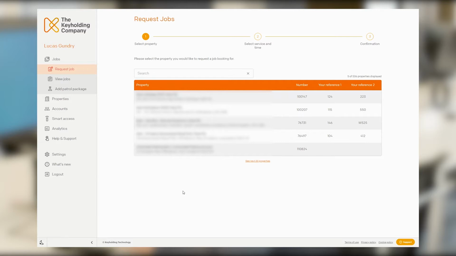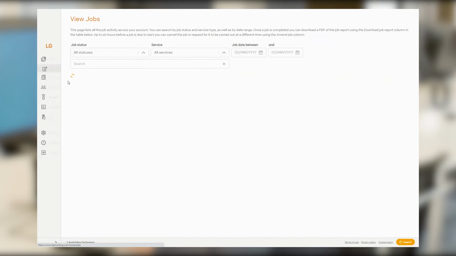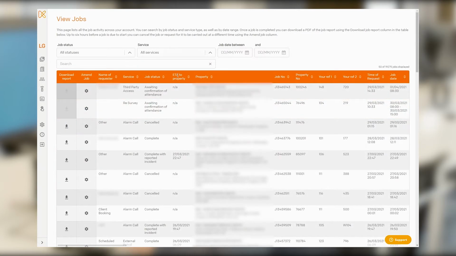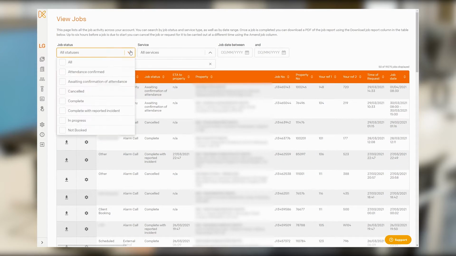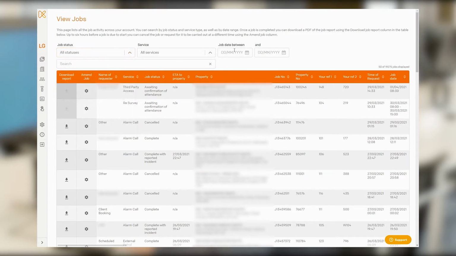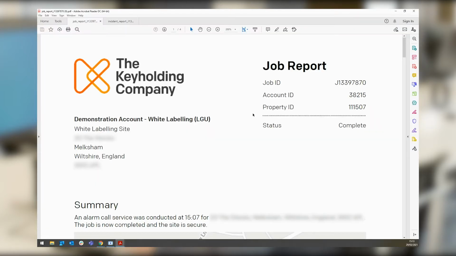To briefly start with the job functionality, you can book on services and you can view your services as they're processing through their lifecycle. By hopping to the View Jobs page, you can immediately see here I've got a list of all the different services as they're taking place, and they're going to update in real time as they're going through their lifecycle. For every job that we do, we capture several data points as part of each of those services, and they surface within the job reports that we provide on every single service that we do.